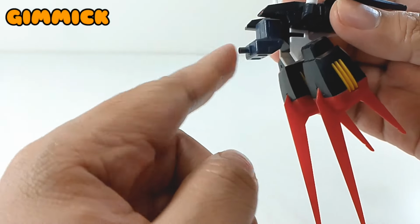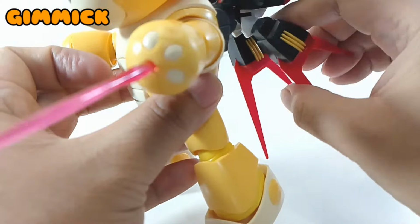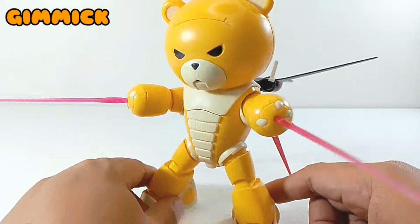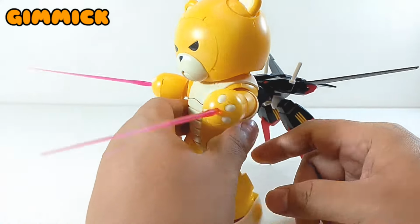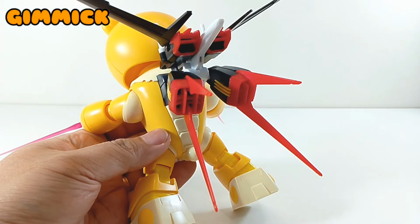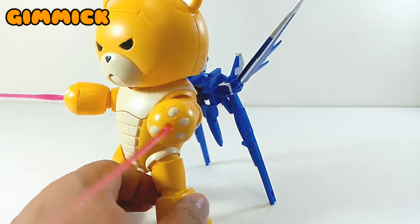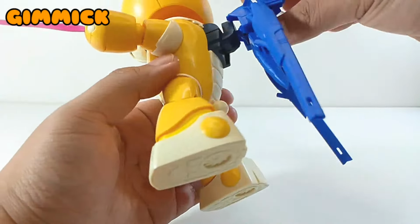This is that little piece that comes along to the backpack, and you can connect it to any of the mobile suit backpacks that are out there, HG backpacks, and it looks really great. It is an added playability factor that comes along with this kit, and I am just really happy with that feature. So this is an added bonus. Now let's go ahead and try another backpack. Not all backpacks, by the way, are going to work with this. So I tried several, and this one works.